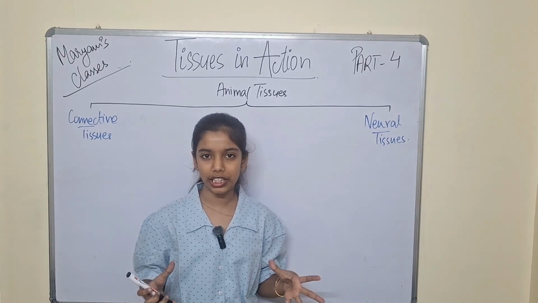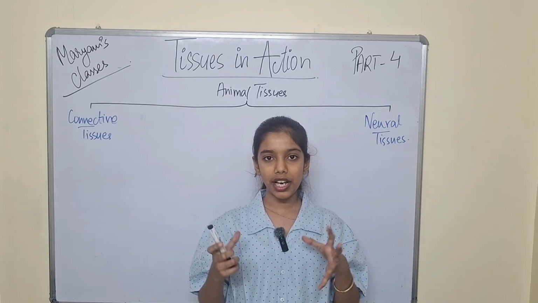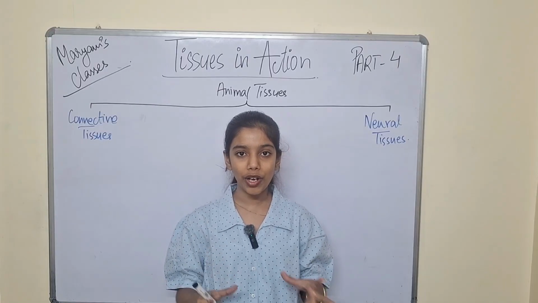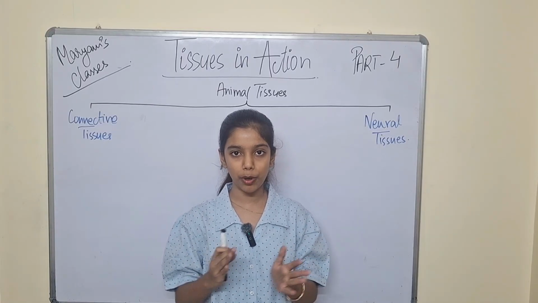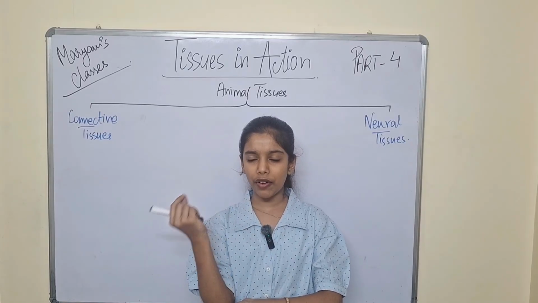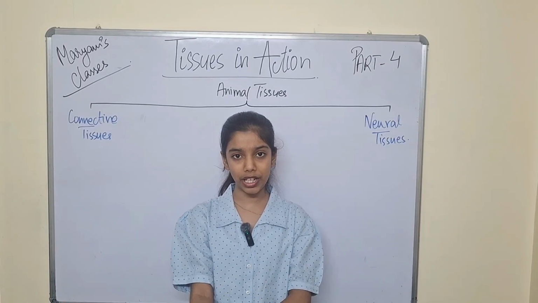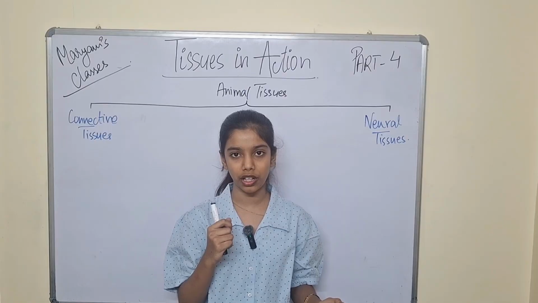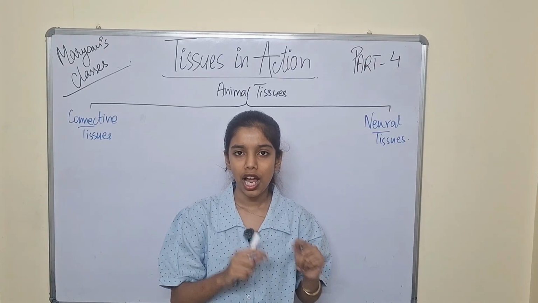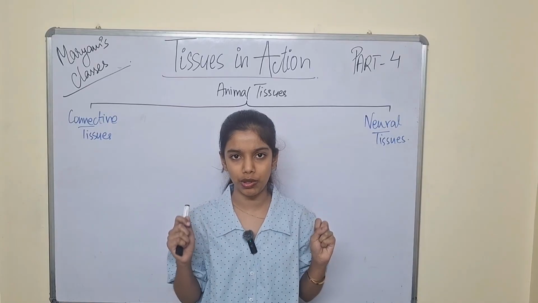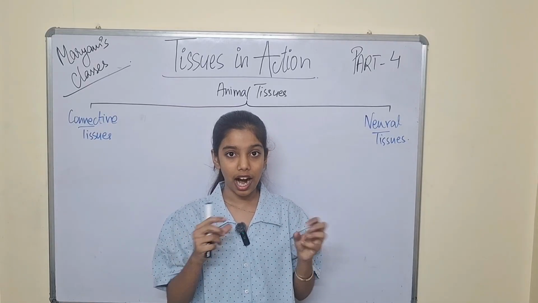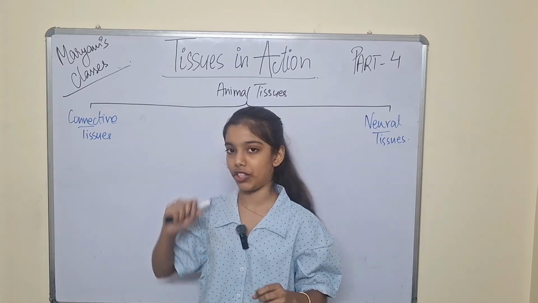Actually, by the word connective, what do we understand? Connective tissues are those types of tissues present in our body which provide connection to our body. Have you ever noticed or thought about how our first bone and second bone are connected to each other, and how muscles are connected to bones? These types of connections are due to connective tissues.